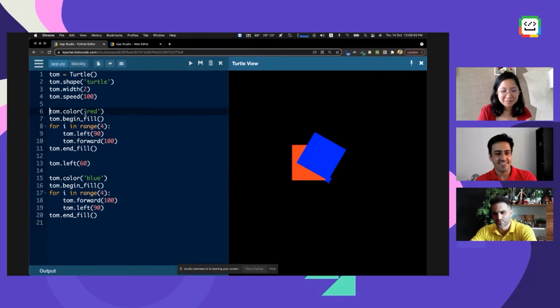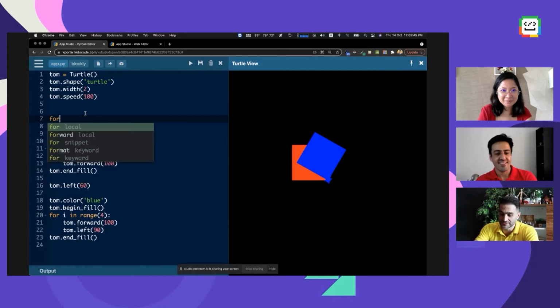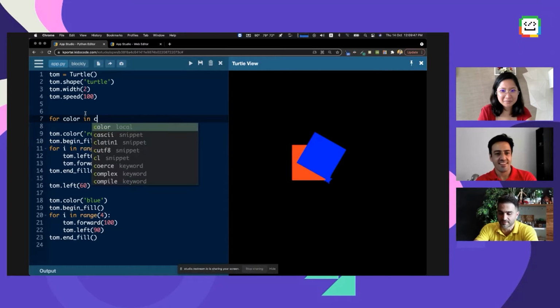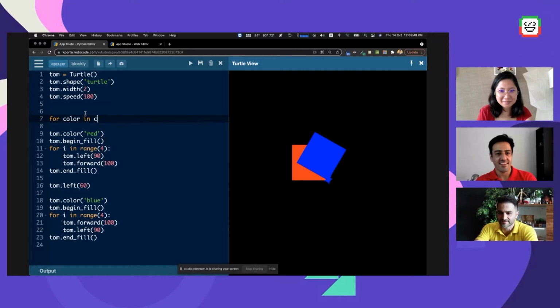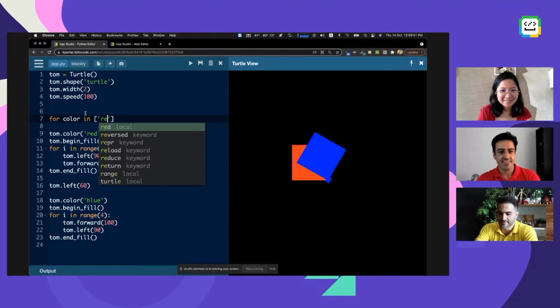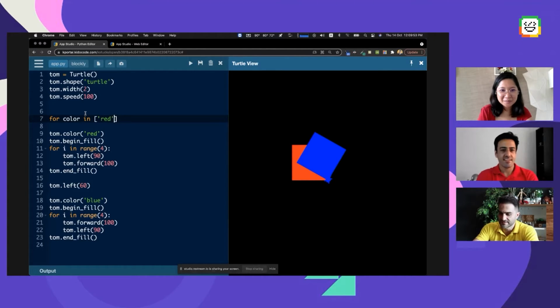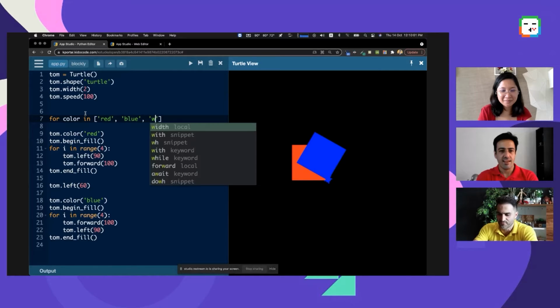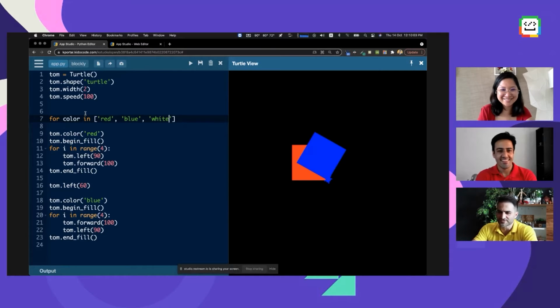So what we can do in many different ways: I like to pick up the color, and I write here red, and the next is blue, and let's go for the third one. Make the French flag. Let's go for white. Which one is first? Red, white, and blue, right? I don't remember.